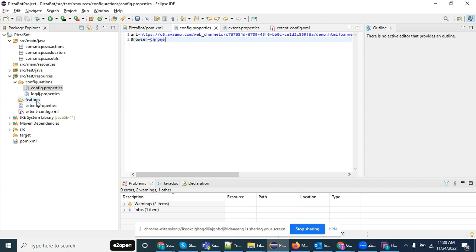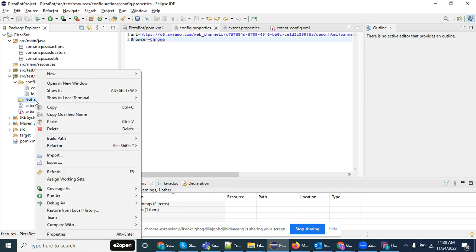So I'll start off with my test case. In this features folder, I'll be creating one feature file where I'll write all my scenarios to automate.